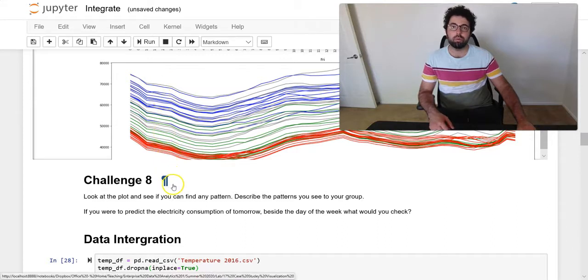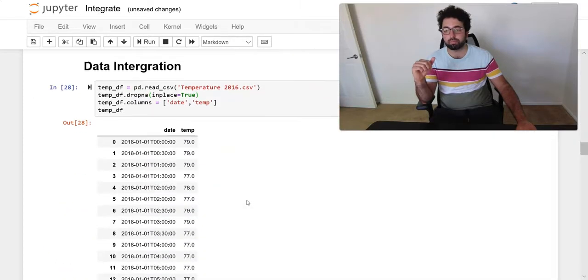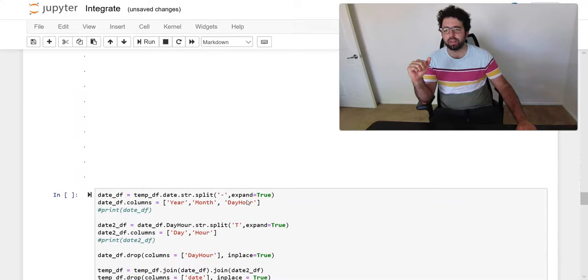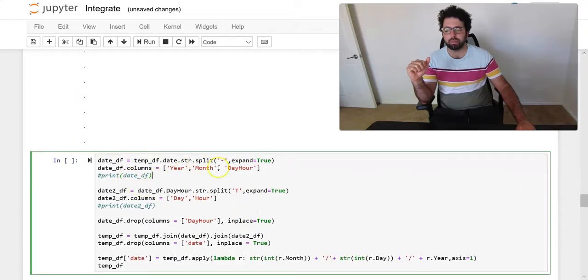For me to be able to integrate this data, first I need to find the right time gaps in my data. So to do this, I go through a couple of data pre-processing steps, making sure that I have the year.